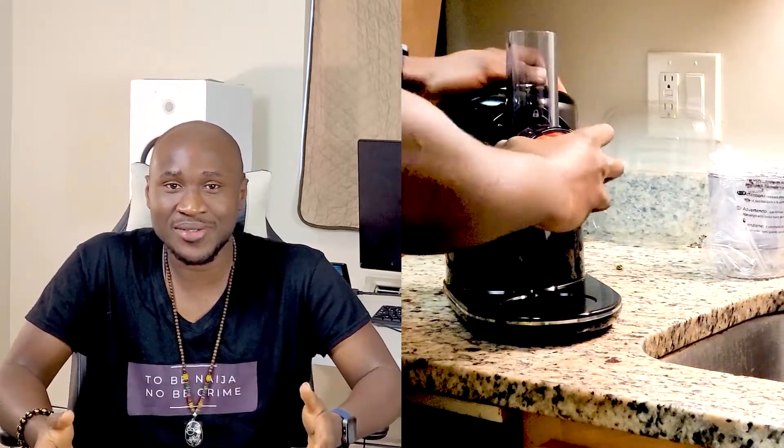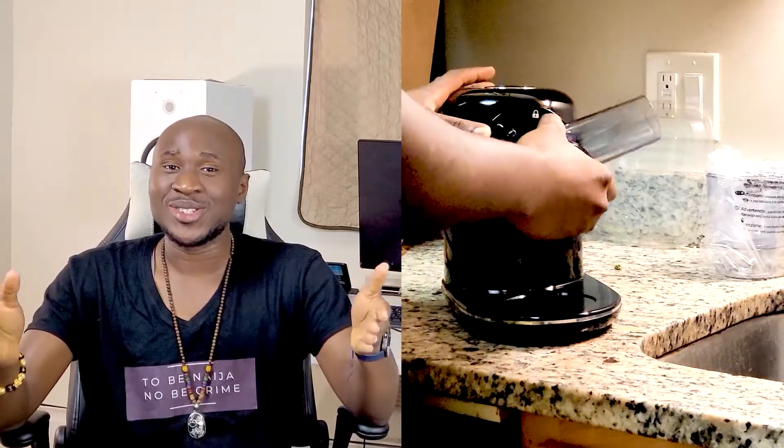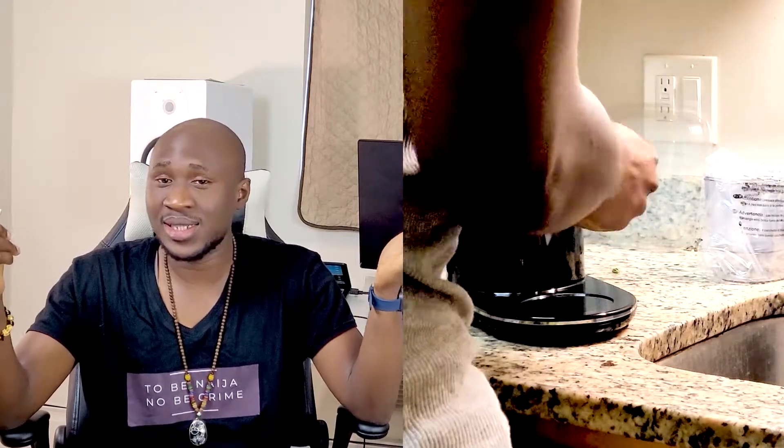The assembly process is so fast. It literally takes you about a minute and 30 seconds to literally assemble this device. And we all know generally that it's actually easier to destroy something than to build it — think of building a tower that takes ten years to build but only a day to knock down. So that just gives you an idea. If it takes you just about a little over a minute to assemble this, then disassembling it for cleaning, storage, or any of that would be incredibly easy — probably about 20 seconds. Assembling this thing is very fast, which is actually one of the major perks for me.